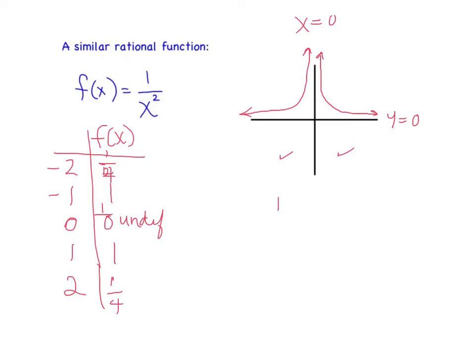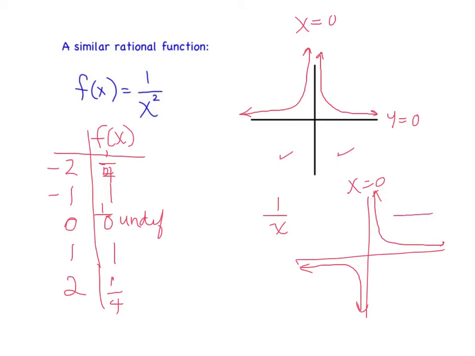Okay, so on the 1 over x graph, this is what 1 over x looks like, right? The behavior at x equals 0 says that as we get really, really close to the asymptote, this is going up, this is increasing. And as we get really close to this asymptote, the graph is decreasing. So in other words, at the vertical asymptote, they're going in the opposite direction.